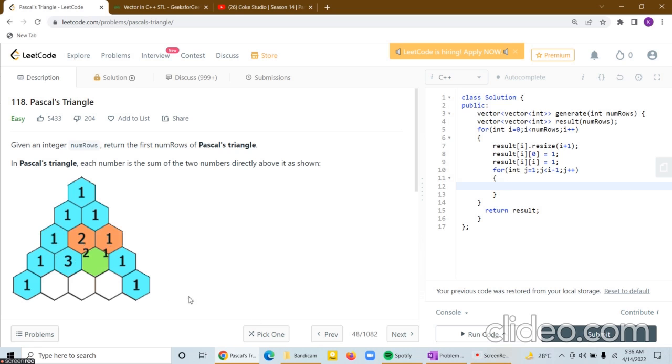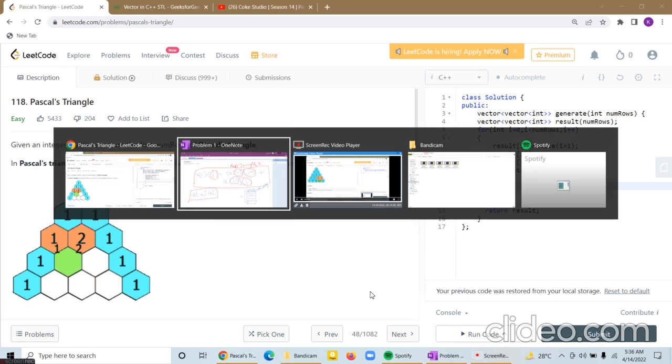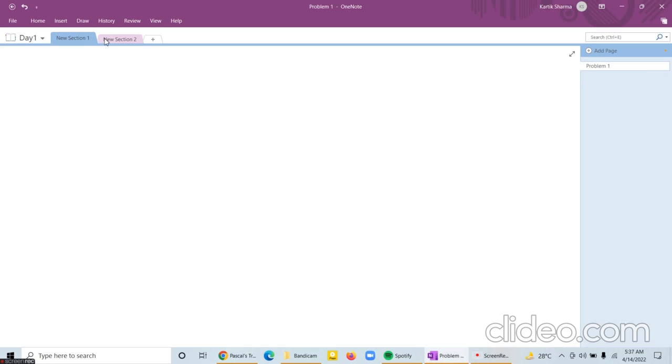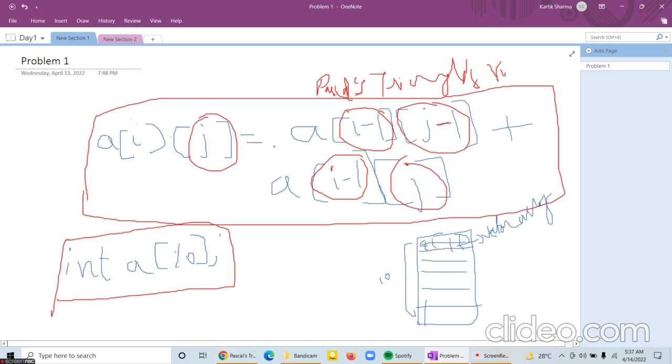So now we need to use the formula that we derived before. For each element, the value will be the addition of the previous row's column index minus 1 element plus the previous row's element with the same column index. Basically, this value is the addition of both of these. So using that formula, I can show you. Yeah, so this is the formula.